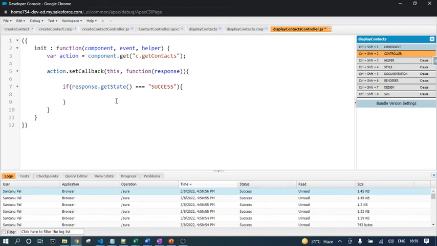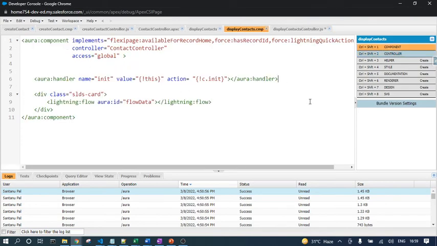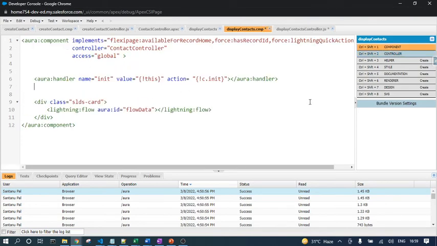For that, we just need to declare the Aura attribute here. So let's say we are declaring aura:attribute name is equal to contacts, type I can write contact, or sObject we can write here.